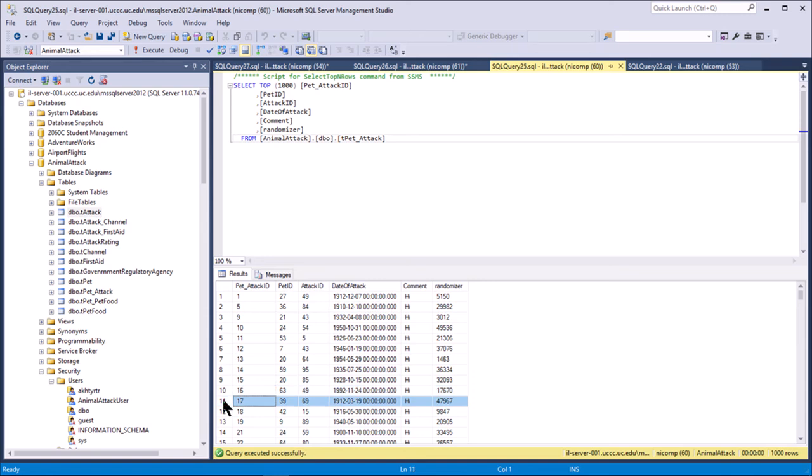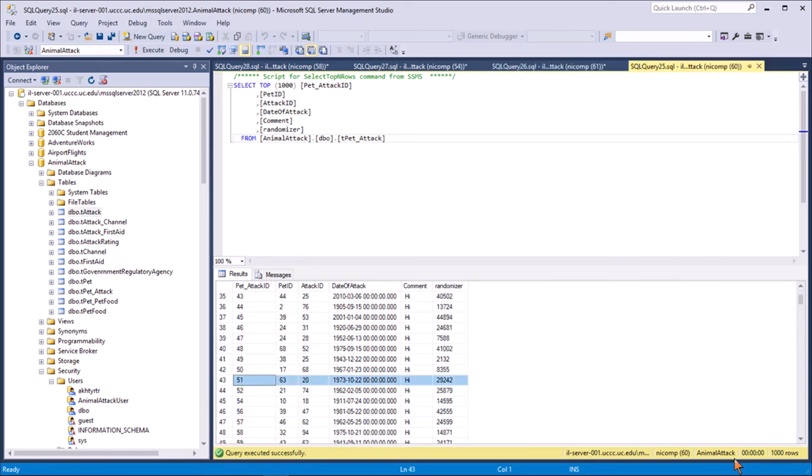Instead of going through all these records, I am going to pause the video, and in the magic of science, I will find us a record that actually has a corresponding pet ID and corresponding attack ID. I will be right back. And we're back. Through the magic of time warp, we have found a row in the pet attack table that has a corresponding pet and a corresponding attack.